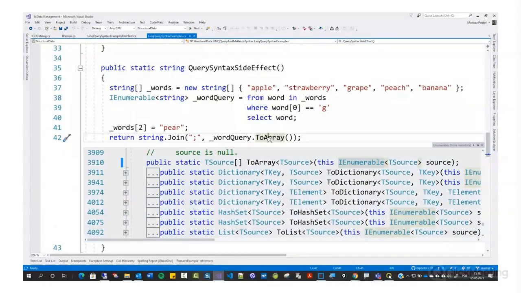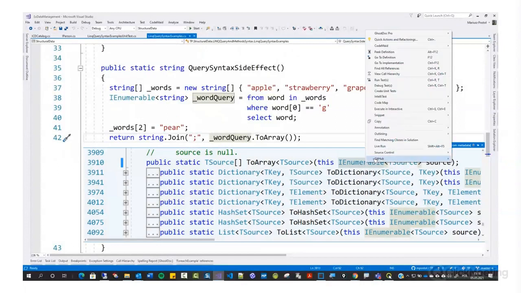Therefore, toArray is not aware. Listen carefully. toArray is not aware that the word query contains a not yet executed expression. It is aware that it is only IEnumerable.